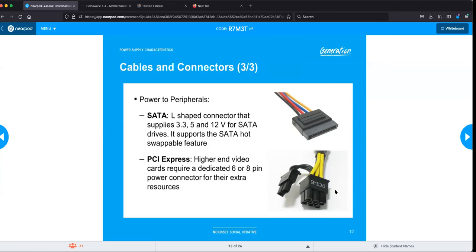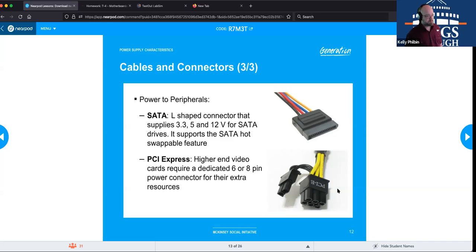Questions, fun comments? Fun fact about that one, the PCIe, I did buy a card. I told you about a 4-card thing for videos. The problem I had here is that this isn't included with all power supplies, the PCIe. Correct. Yeah, you have to pay attention to the connectors you have and the amount of power that they can generate. Those are two big factors you want to pay attention to when selecting a power supply. So, good point, Greg.